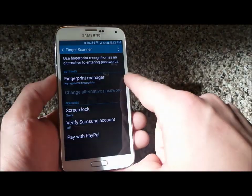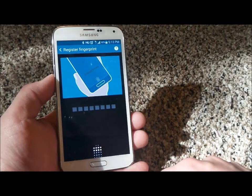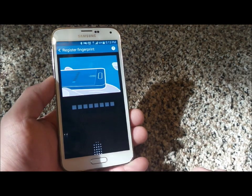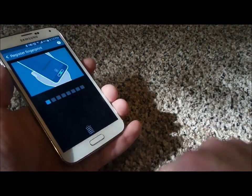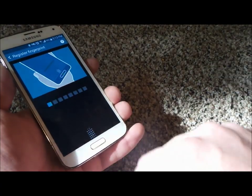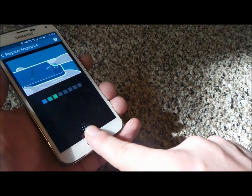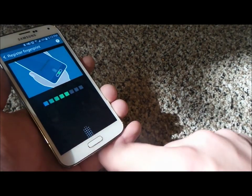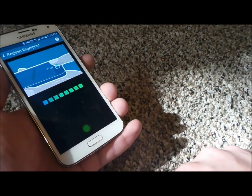Right here, you can notice that there is no registered fingerprint. So, touch on fingerprint manager. What you're going to want to do is make sure you start on the screen and finish over that button, and you'll be using the entire pad of your finger. You just make sure you roll it on over, and as you keep going it's going to get more and more green. Make sure you start on the screen and roll the entire pad of your finger over. Just take your time — you don't need to go extremely quick. This is how you'd be able to get it accurate.